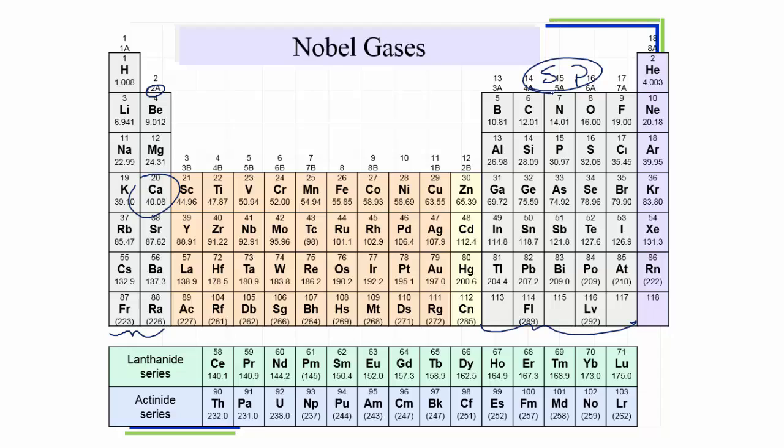Now we've already talked about the noble gases, and we know what they are, but how are they defined in terms of their electron configuration? Well, the noble gases have completely filled S and P. The S has 2 valence electrons, and the P will have 6 valence electrons for all of the noble gases. So they stand alone as a unique feature of our periodic table because of their completely filled S and P subshells. The representative elements have incompletely filled S and P, but the noble gases have completely filled S and P subshells. The next one are our transition elements.